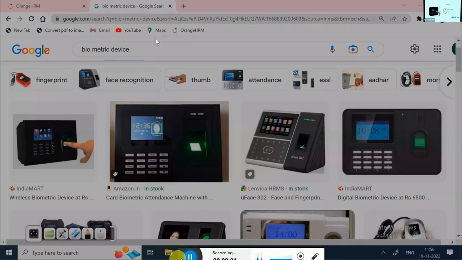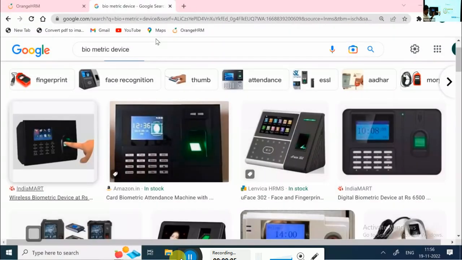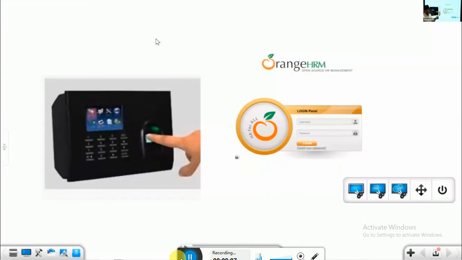This biometric device also will have some embedded software inside, correct? Some software inside will recognize the employee and capture the attendance. The company who manufactured this biometric device also will provide an API. What is API in software terms? Application Programming Interface. My question, what is it?